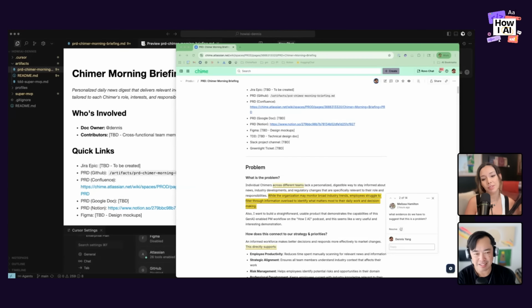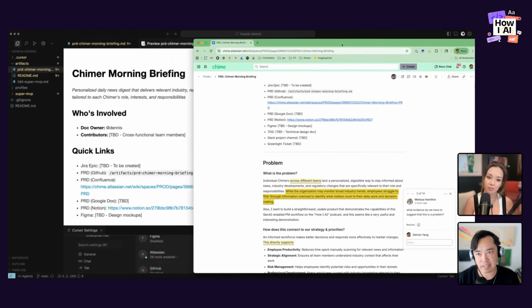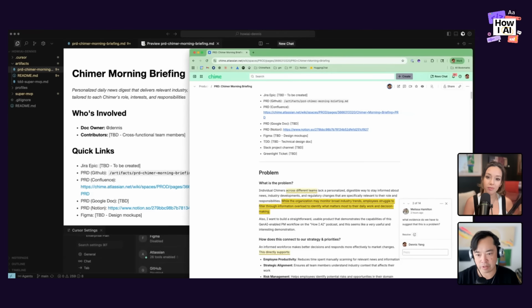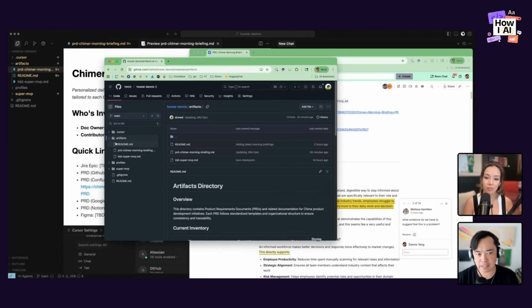I have a lot of thoughts about this. So as we're creating these artifacts that inform the product that we're building, traditionally today, these artifacts sit outside of the code base, right? So this PRD is sitting inside Confluence right here. But now what I'm realizing is, since I'm using Cursor and using Git to source control this artifact, it's actually now sitting inside this artifacts directory.